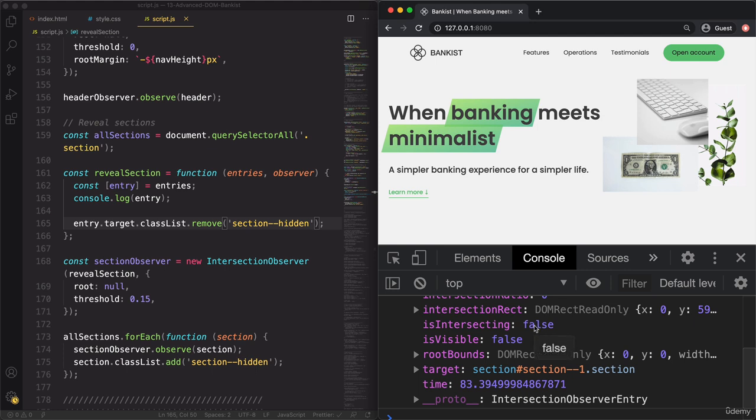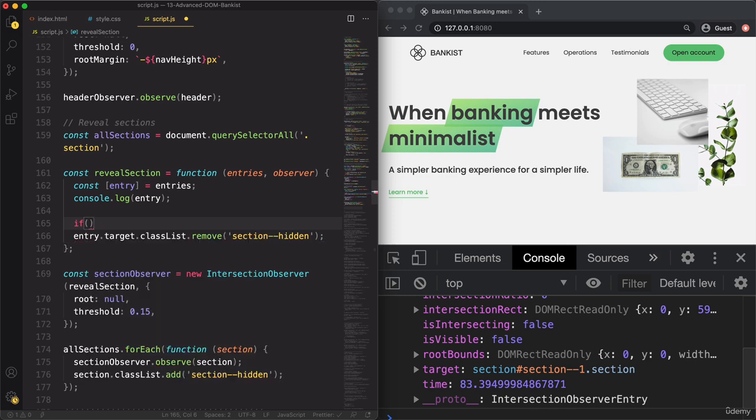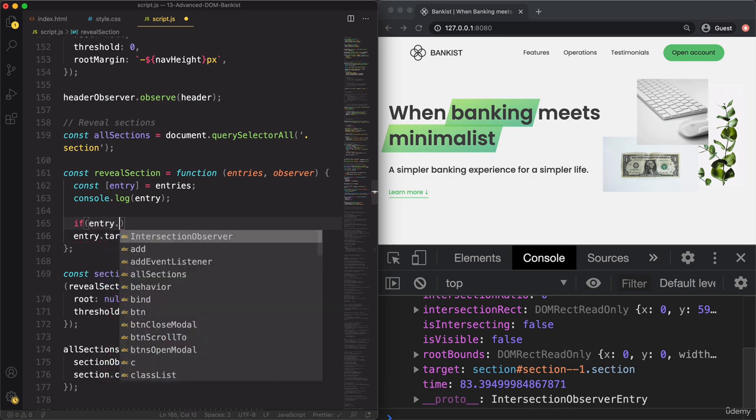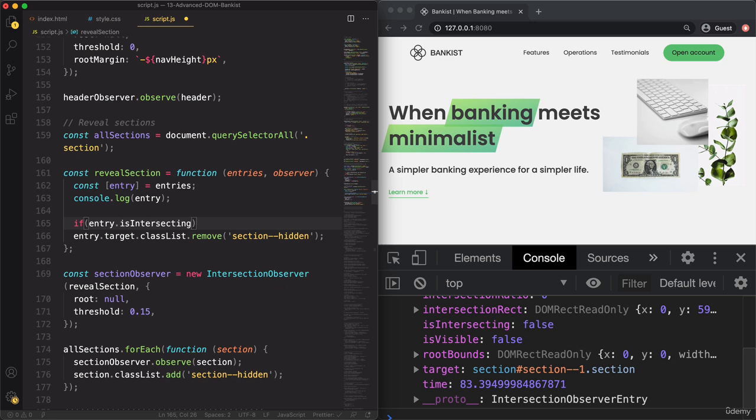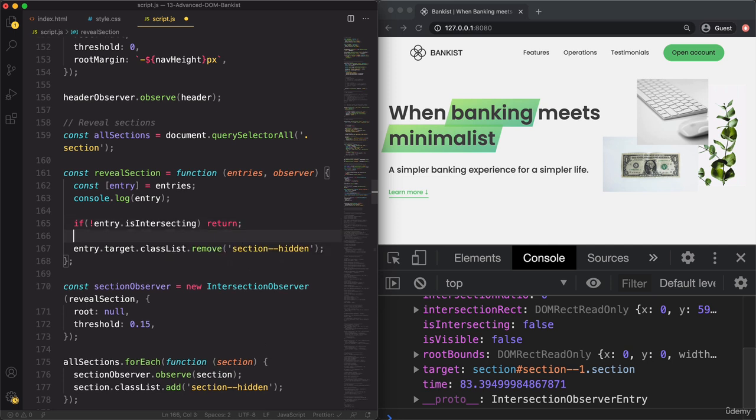So we only want to trigger this removing here when the target is actually intersecting. So if entry.isIntersecting, then do this. And actually, I'm going to use another guard clause here, so I will do the opposite. I say, if it's not intersecting, then return right away.